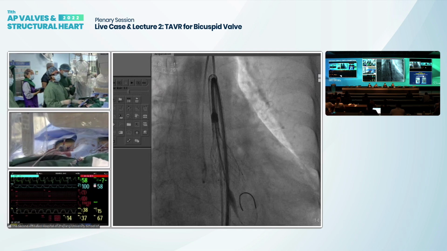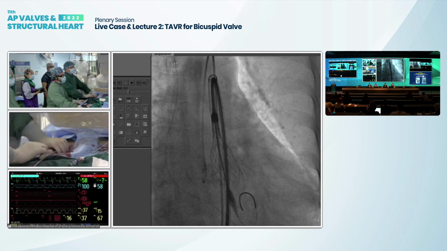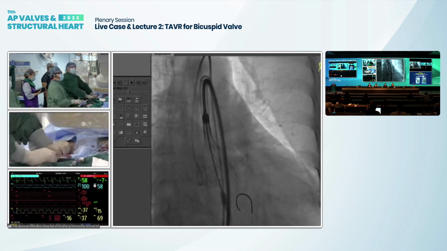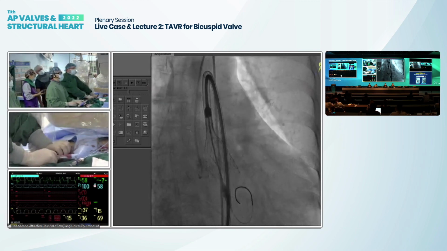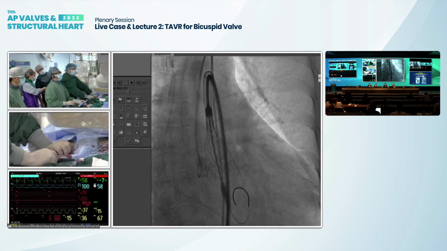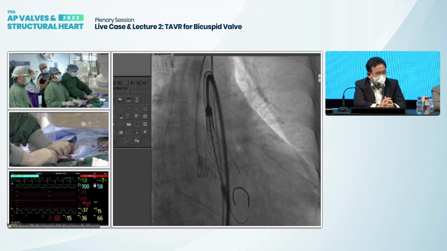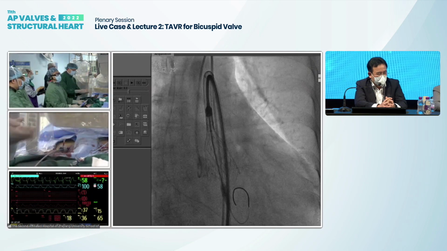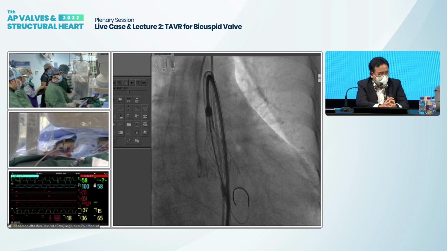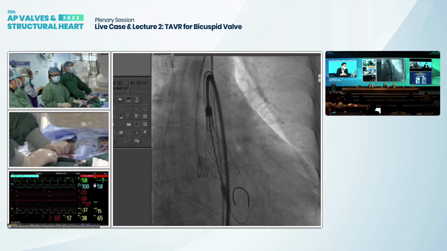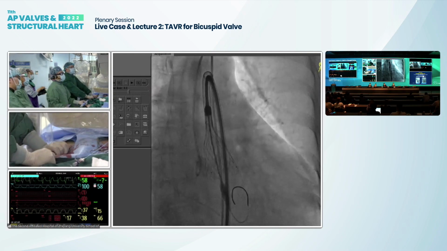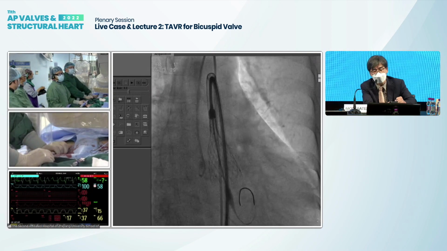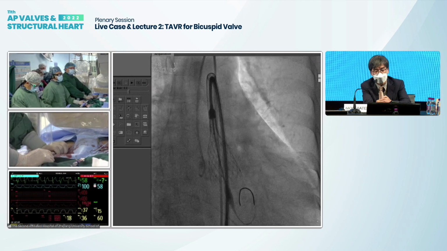Actually, we have one more chance. For me, I would try one more time because the left side is too deep, and then it can interrupt mitral inflow, the mitral valve. So I think one more try with a little bit higher position is better. If we try one more trial, at that time completely retrieve the whole valve, and you manipulate the coaxiality before introducing the aortic valve.